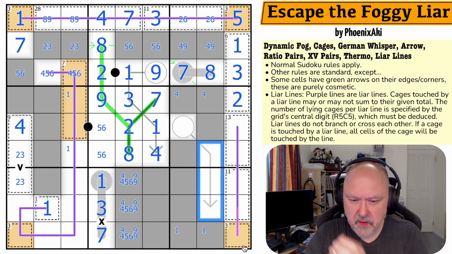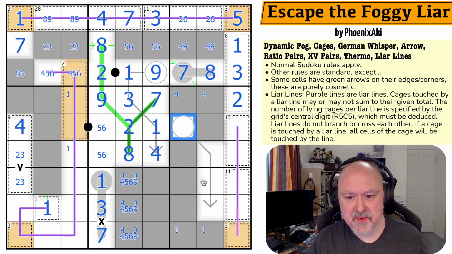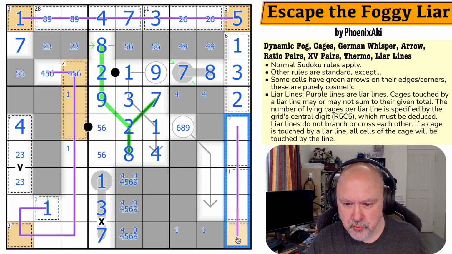Now, what can go on this? So the minimum this could be is 6 if this is 1, 2, 3. I could make this 1 with 2, 3. So this is 6, 7, 8, 9. With the minimum of this being 1, 2, 3, making this a 6. And it can't be a 7. So this is 6, 8, or 9. But there are 2 liars on here.